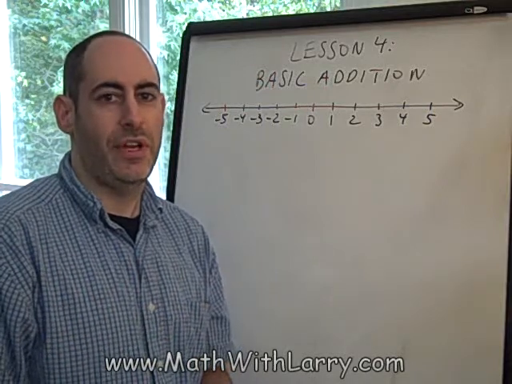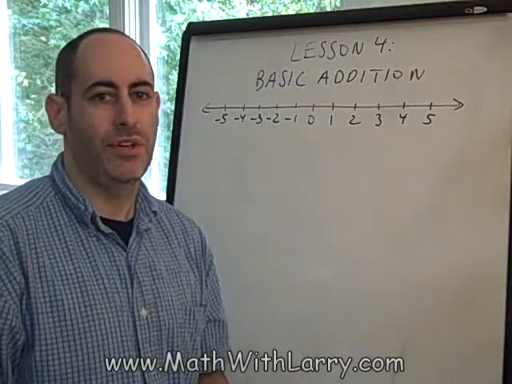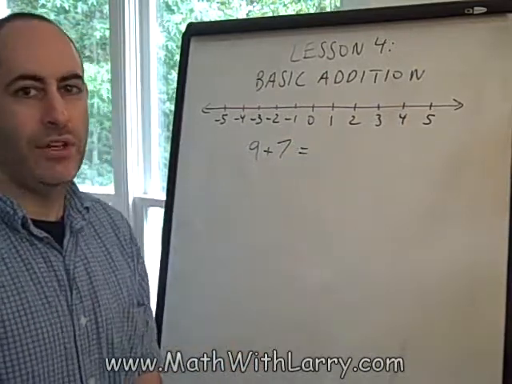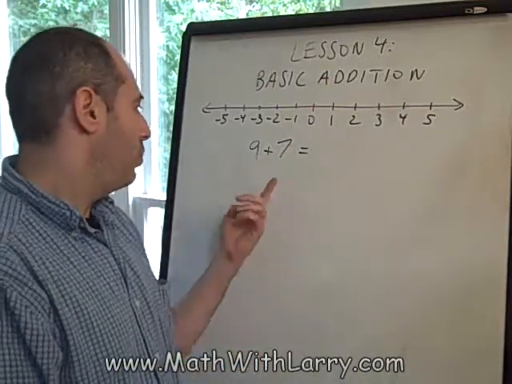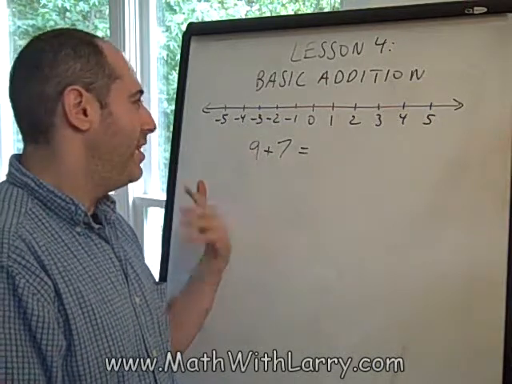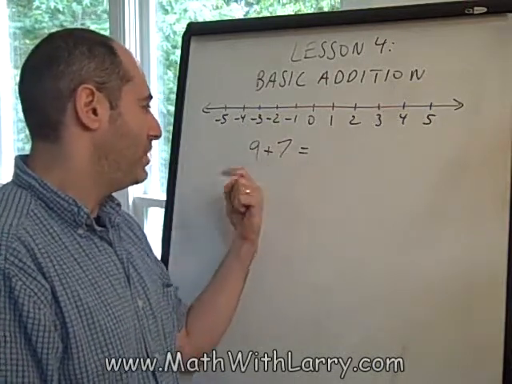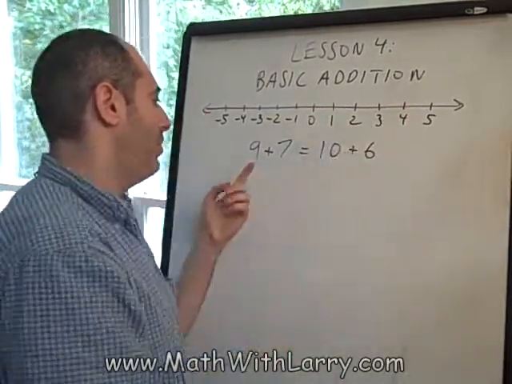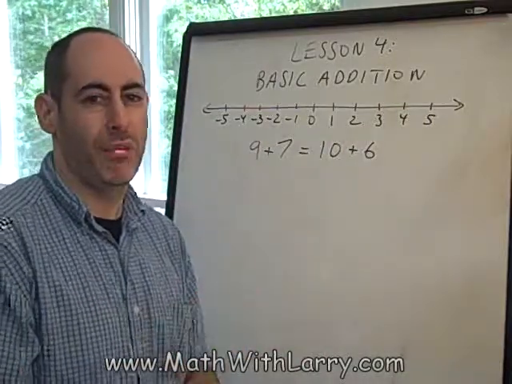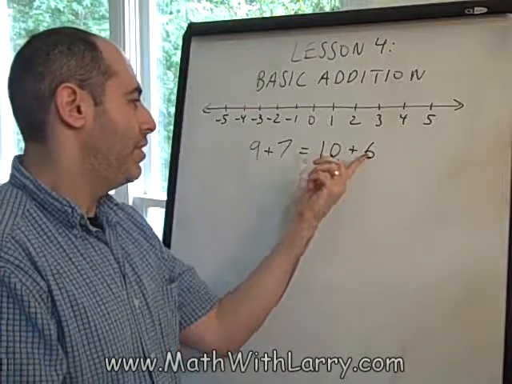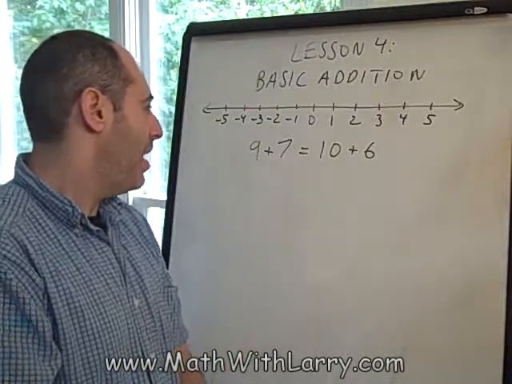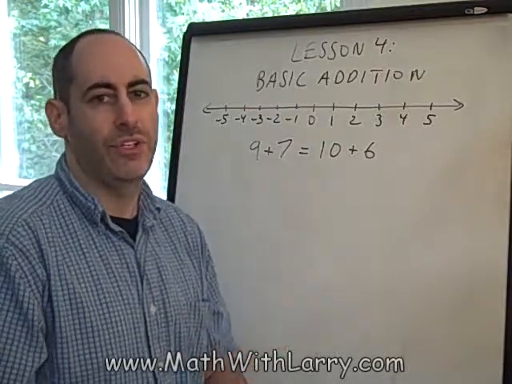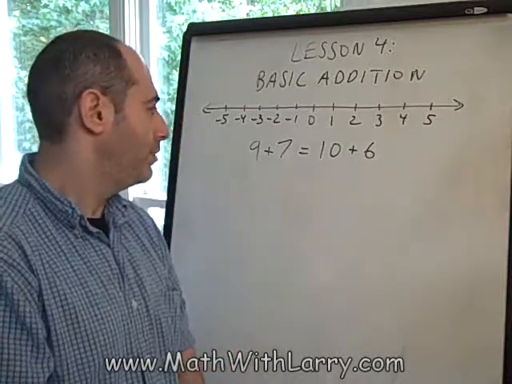I can show you one little trick that helps sometimes with adding numbers, especially when we add a number like nine. Let me show you what we can do. Let's say we want to add nine plus seven. Instead of nine plus seven, I'll add one to the nine, and then to compensate for that, I'll take one away from the seven. It's a little bit of a trick, but we're allowed to do that. So instead of nine plus seven, I'm going to think of it as ten plus six. I'm just kind of regrouping. I really haven't changed anything. And from this, it's just very easy to see that the answer is 16. I find that that's a little trick that I use. If I want to add nine plus five, instead of nine plus five, I'll think of it as ten plus four, and the answer is fourteen. So if that helps you, certainly go ahead and use that little trick.